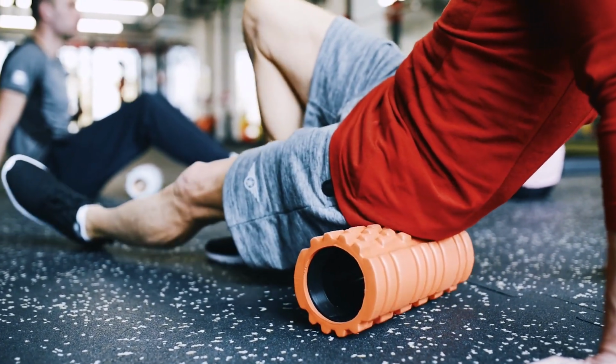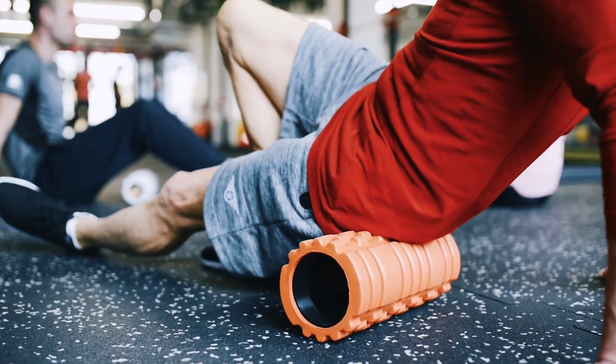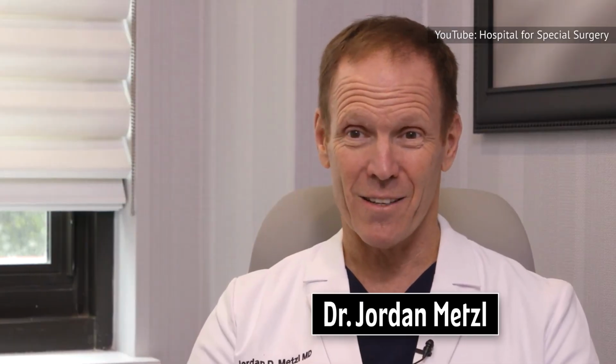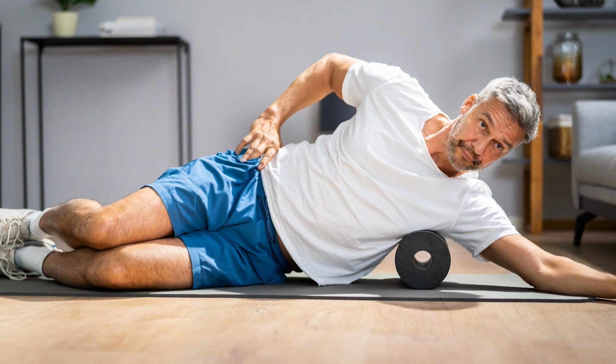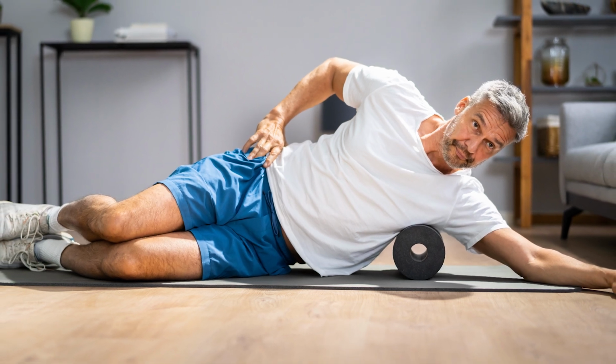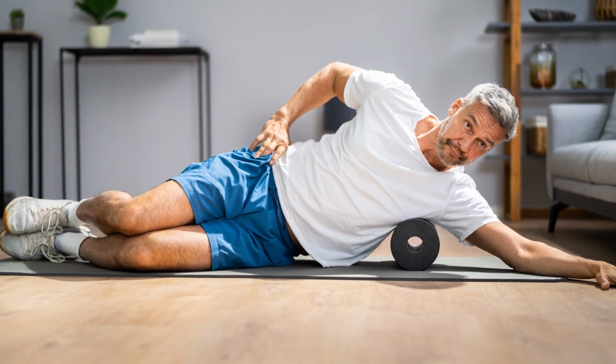Finally, there's the idea that you can foam roll every body part. However, this might be a classic case of finding relief for a particularly problematic body part while using a recovery tool, and then assuming the same can work for all areas. According to New York-based sports medicine physician and author Dr. Jordan Metzl, what you should be avoiding are the bony bits like the ankles, shins, knees, bony areas on your hips, the bony regions of your pelvis, and your shoulder blades. Your ribs are another area to avoid.